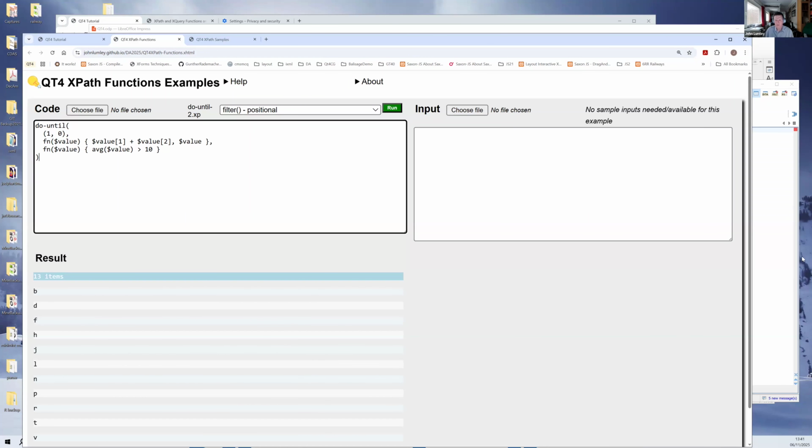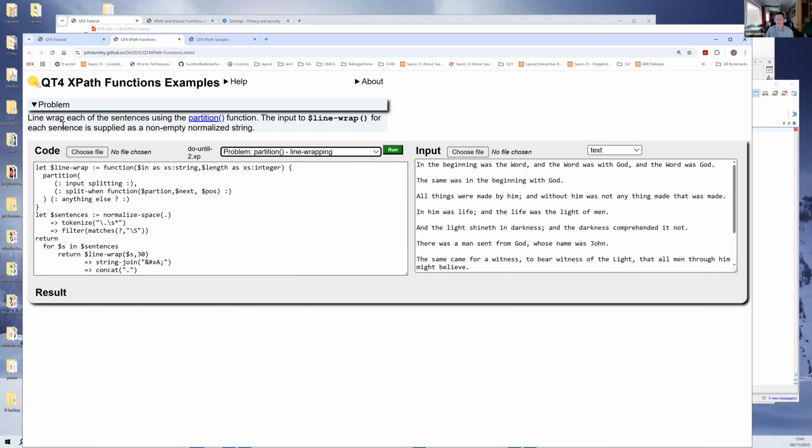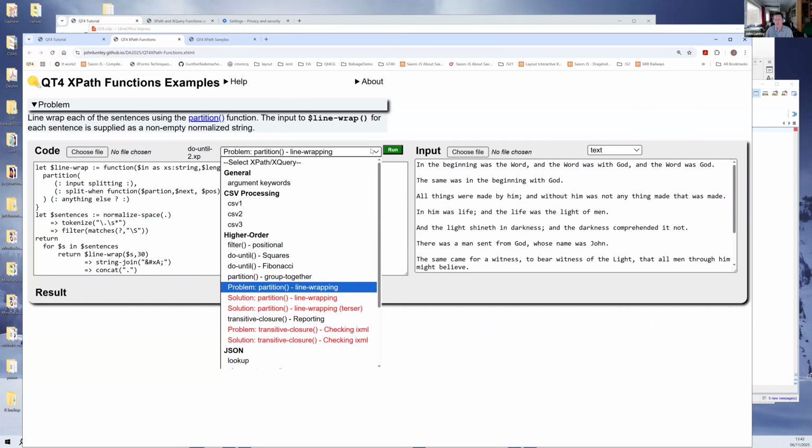If there is a problem, like here for example, there will be a statement of what that problem is, and you'll be able to edit this. There'll be some clues inside it, you can see what happens. And you may have a case where you've got different input files. We have a drop-down box to those files.